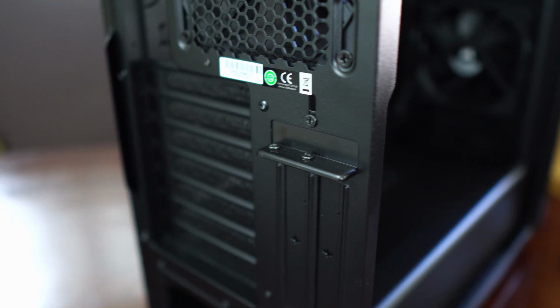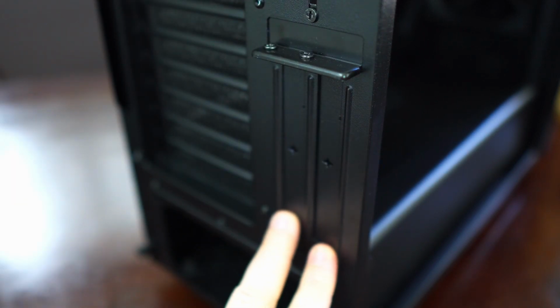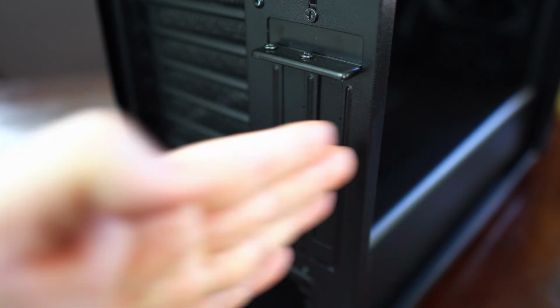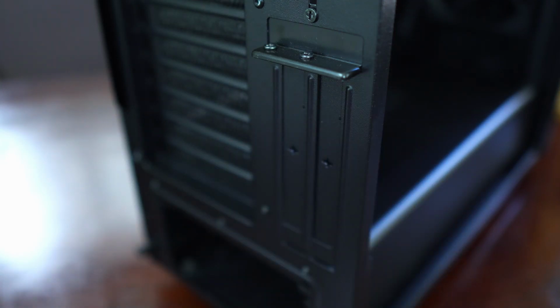a little spot here for vertical GPU mounting. You'll be able to unscrew here, and these solid PCI brackets should just pop right out, and you'll be able to vertically mount your GPU. However, it does look like it's very close to the glass panel, so do keep that in mind if you are air cooling your GPU.